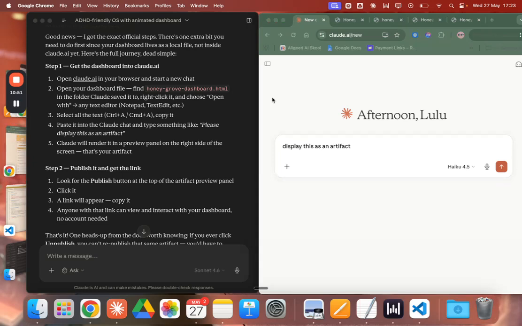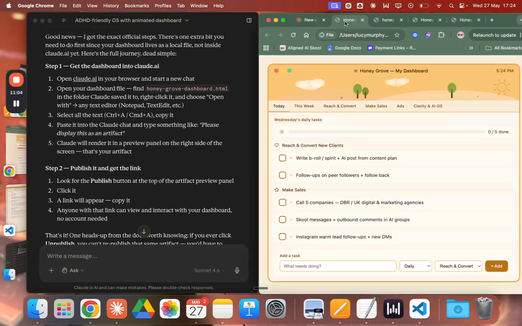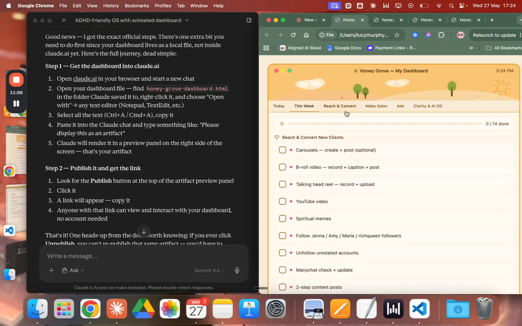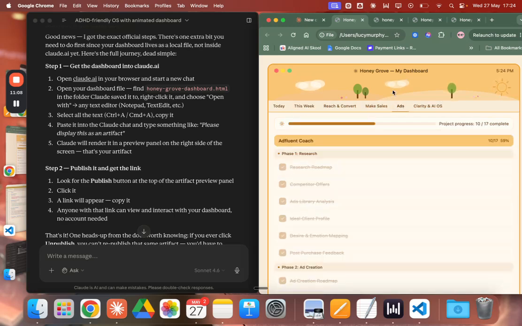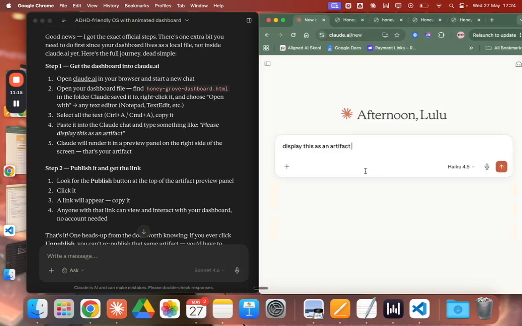Because I've created an artifact in Claude Cowork, and it actually needs to be on claude.ai, the browser version of Claude, what it's suggesting is that I take the HTML from the finished article, which is this interactive to-do list type thing, and get the HTML for it and then put it in. So we're going to paste it into this claude.ai web browser version of Claude.